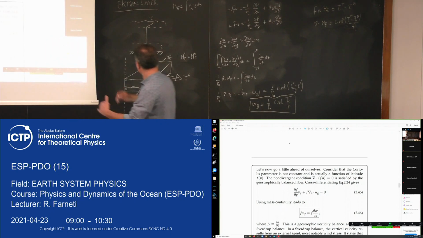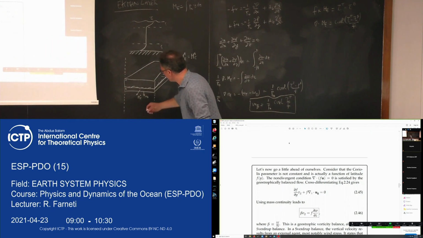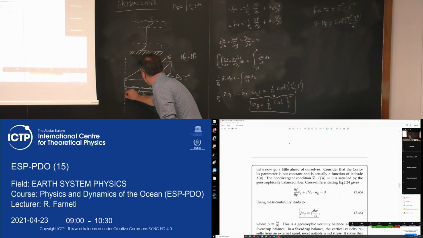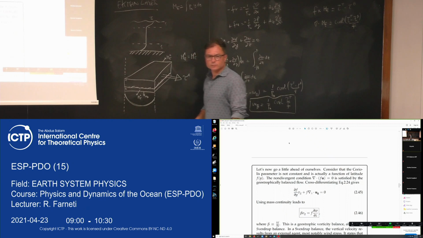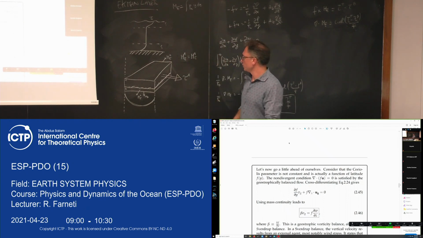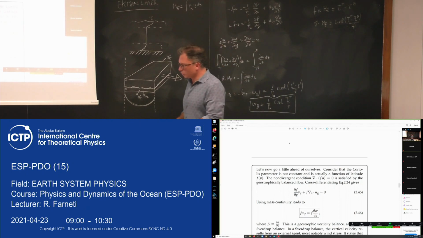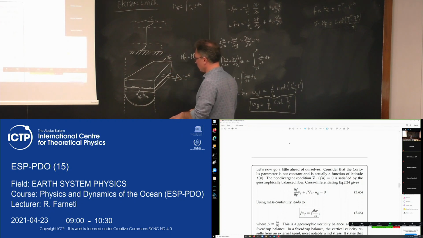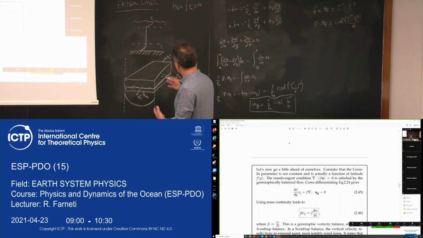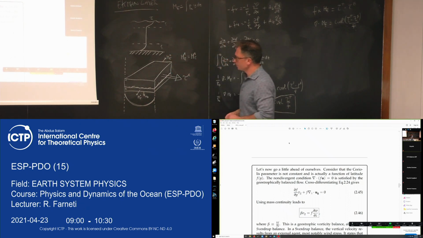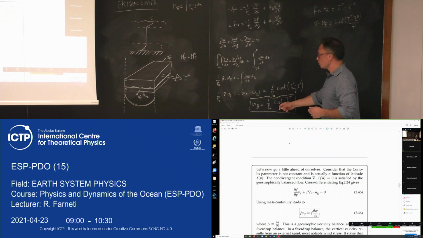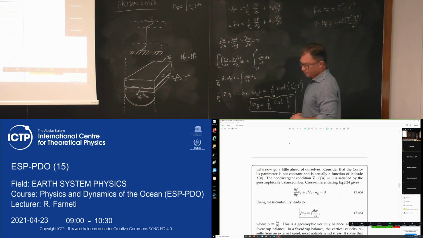Okay. So if you have some vertical velocities pushing down the interior of the ocean, pushing down some layer of the interior of the ocean and adding vorticity, then the interior of the ocean will respond by conserving potential vorticity. And in this case, it will start to move out of the board towards the equator. We will see that. Okay. So what really matters is the curl of the wind stress, not so much the wind.